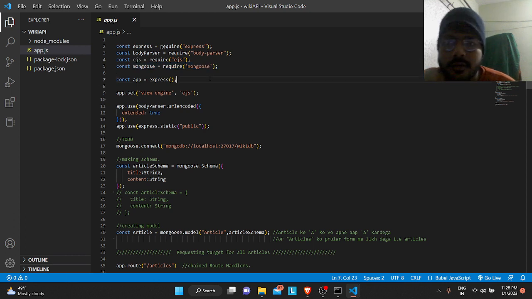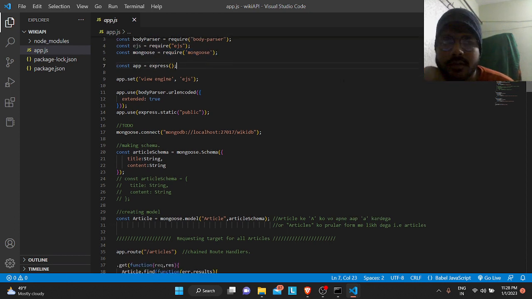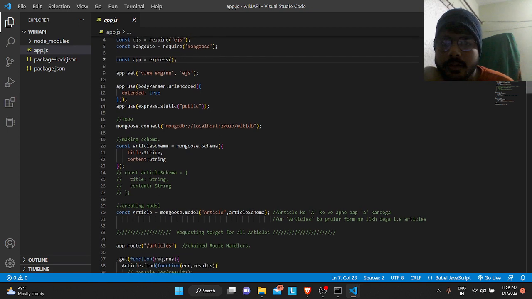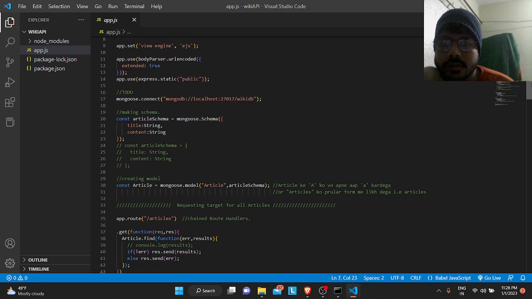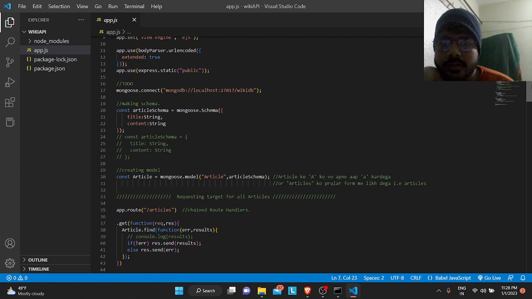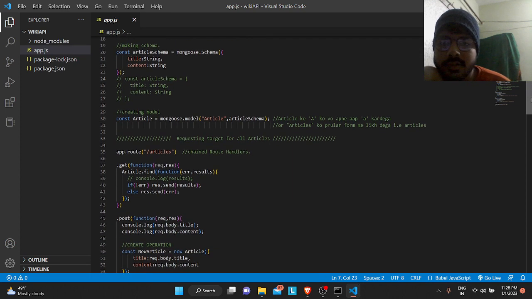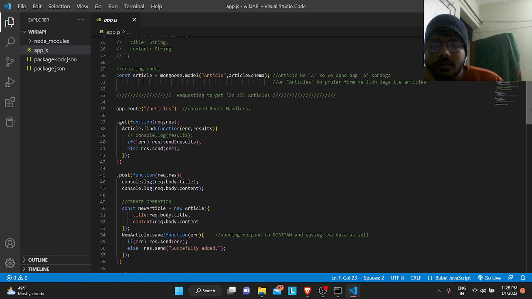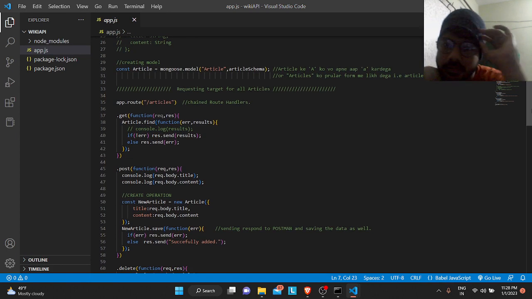So we are not focusing on front end and we are not going to add styling to that. To do. Okay, making schema. Okay, after creating schema we have created model, app.route articles.